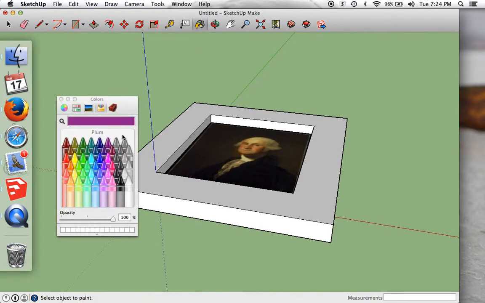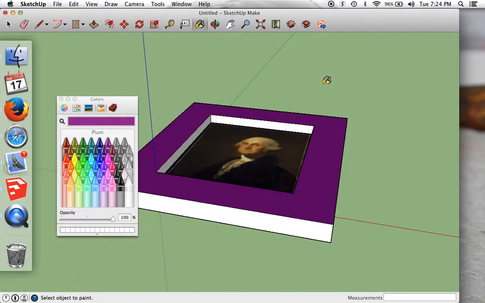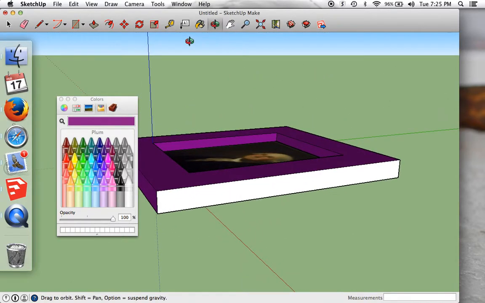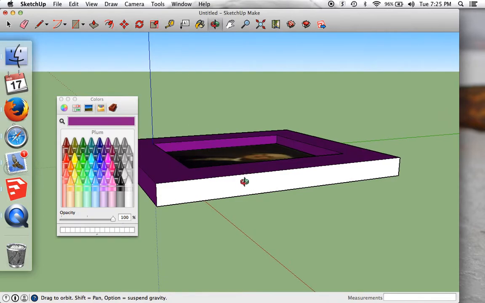Go to our paint tool, and we're just going to leave it as plumb, and go through and carefully paint. You can get as creative as you want. Some kids like to do them out of wood, metal, chrome, fancy. Some people make vegetation ones.